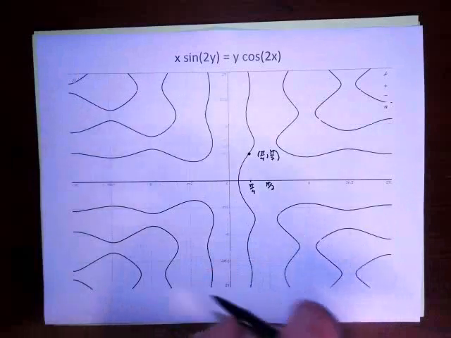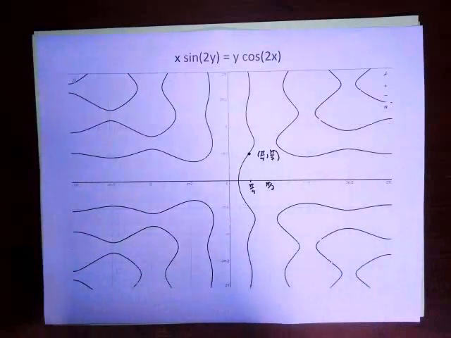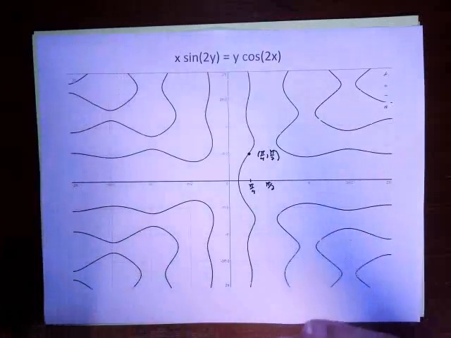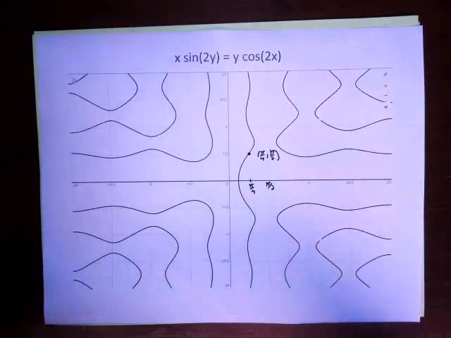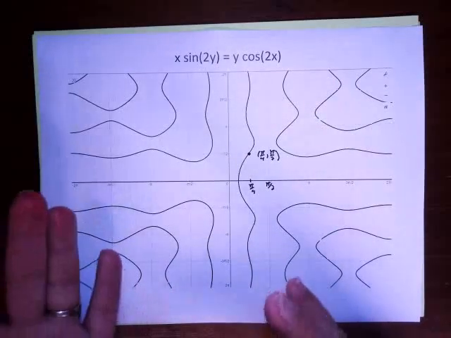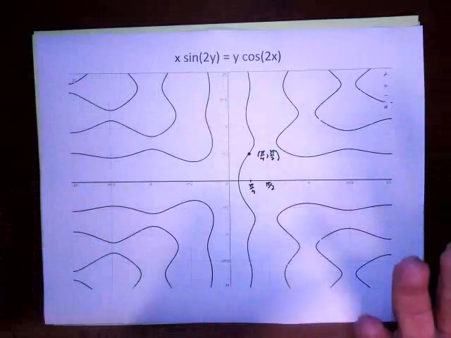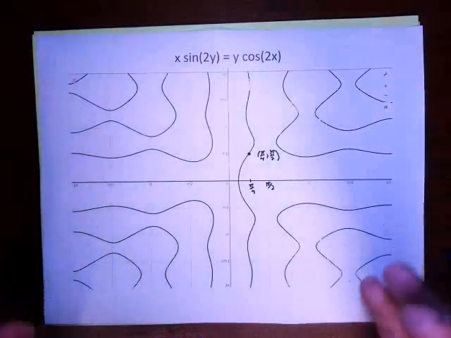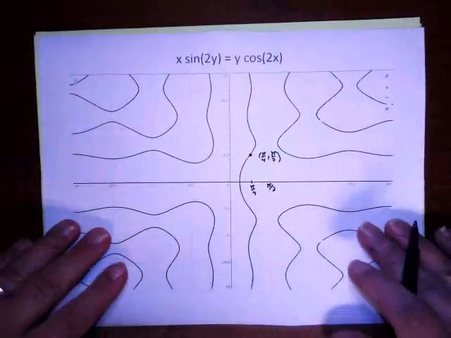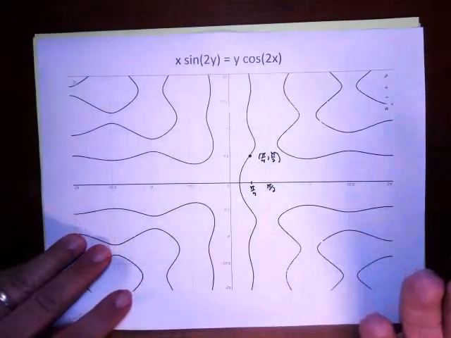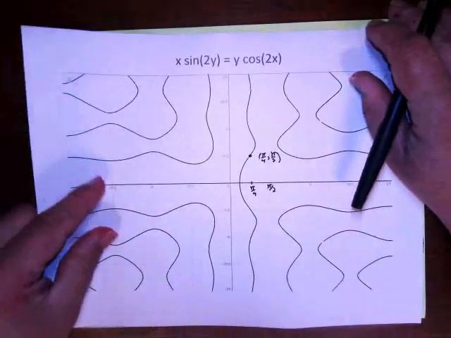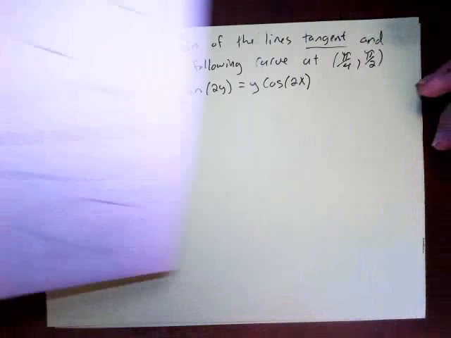And then if you remember, for two perpendicular lines, the slopes are related. If the slope of a line, let's say, is 3/4, then the line perpendicular has a slope of negative 4/3. So it's the inverse: you flip the fraction and put an opposite sign. And so then we can find the equation of the normal line that way. So that's what we're going to do. Let's see if we can find these.